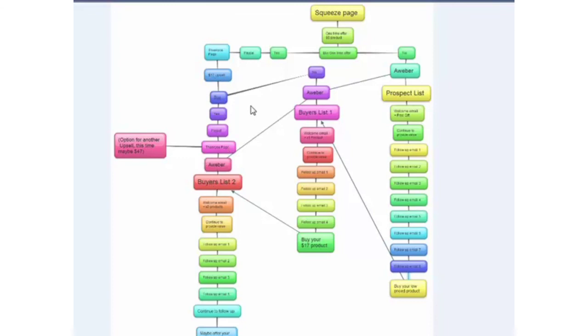But before you put them in your buyers list number 2, they're going to go to PayPal again and buy this product. You then have the option of sending them to another offer page for say $47. Now again, this is purely optional. One upsell is usually fine, but if you'd like to implement any more upsells in your sales funnel, again, this is for you to decide only. This is purely optional, and something you have to decide yourself.